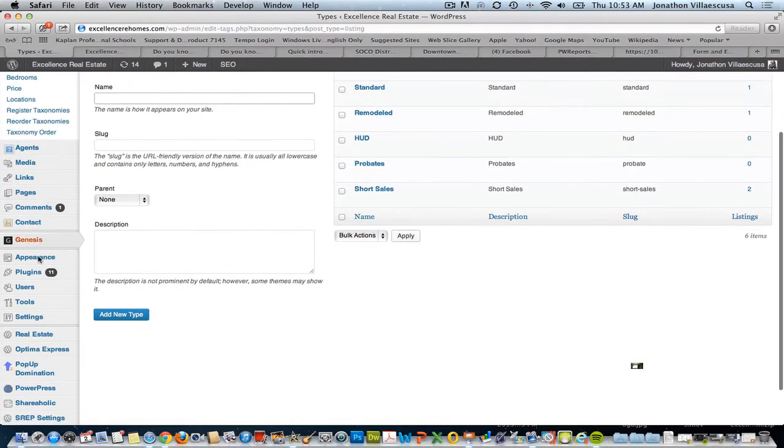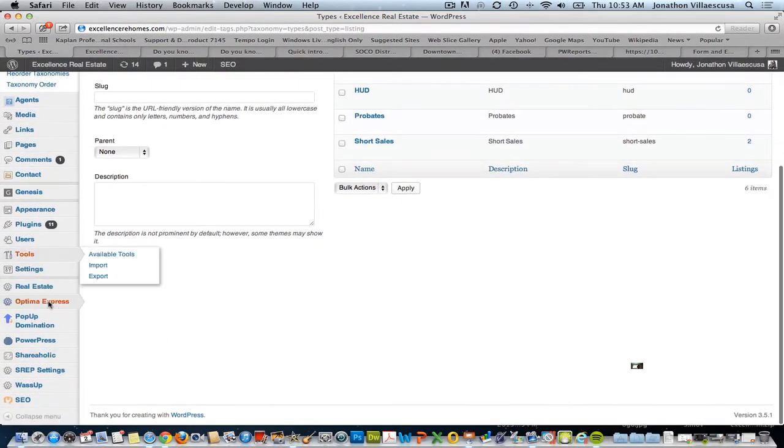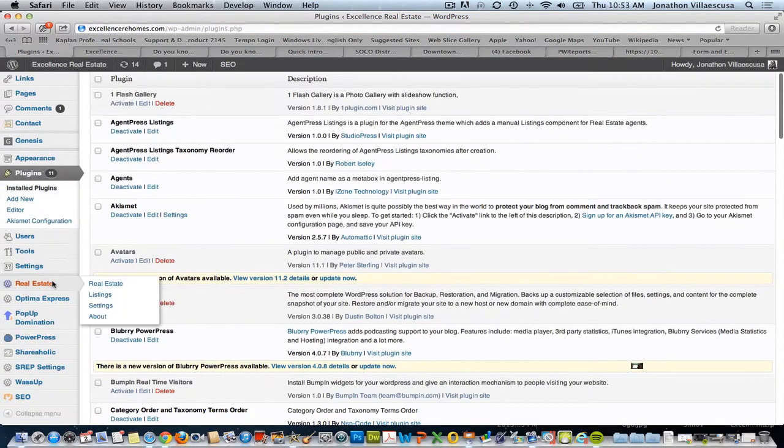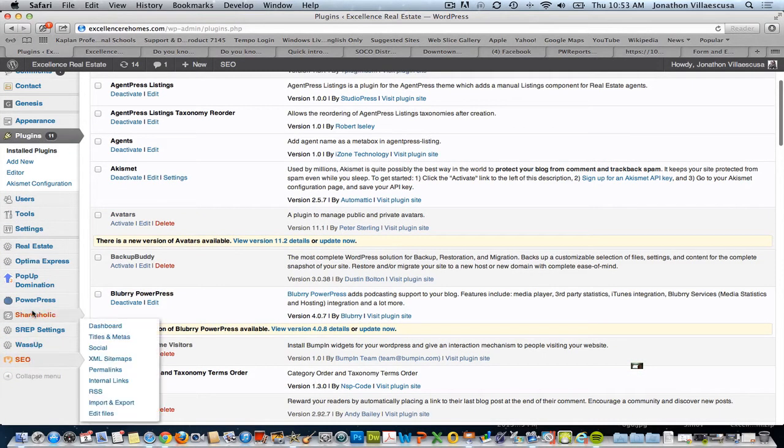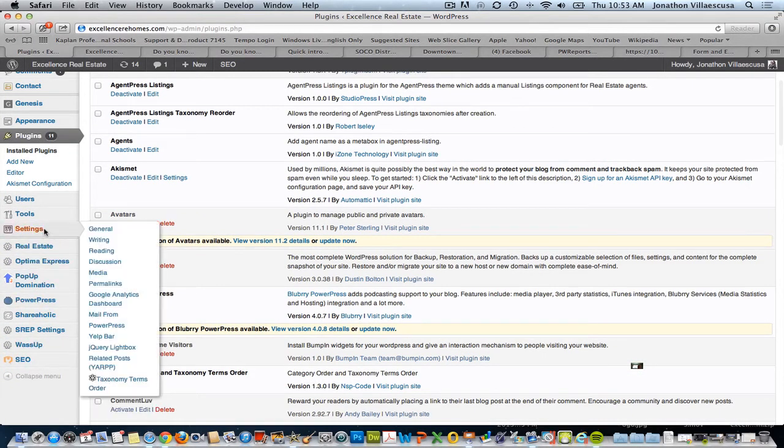All right. Next, we're going to go into all these other ones now. Not plugins, sorry. So after you get all your plugins installed, you'll start seeing them all down here. The first thing you're probably going to see is underneath your settings. So in your settings, let me just take a quick look and see which ones we need to do. None of them in your settings we'll need to do.